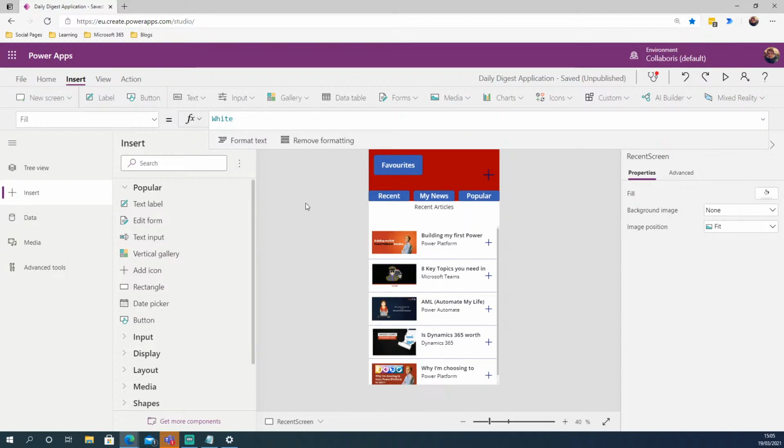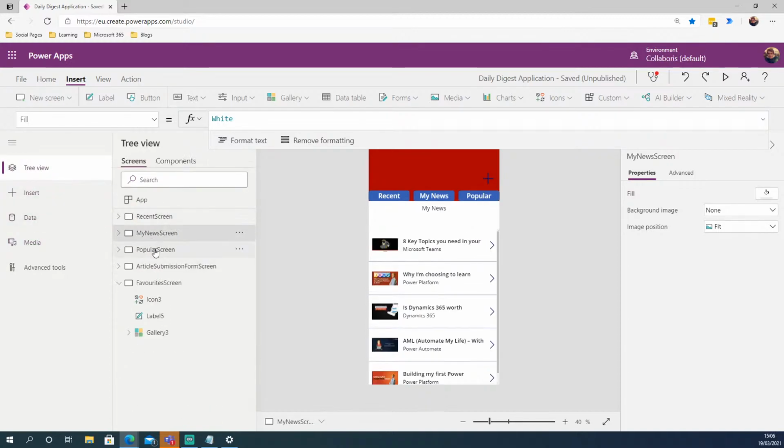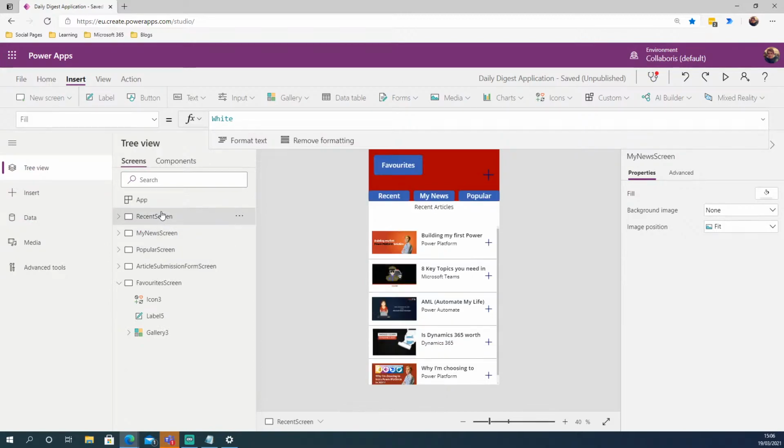Building our component, more specifically the header component for our application, which is going to allow users to navigate to and from different screens much more efficiently than what we currently have, which is these buttons that we have set up, which I've copied and pasted. And if we go to my tree view and we go between each screen, you can see that they're all slightly different, where I've been copying and pasting and not quite aligned things perfectly. Now that's where components is going to come into play.